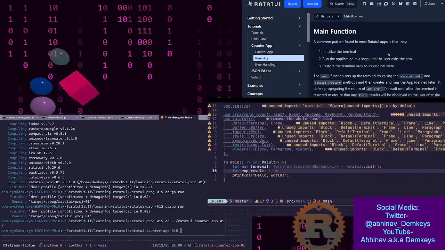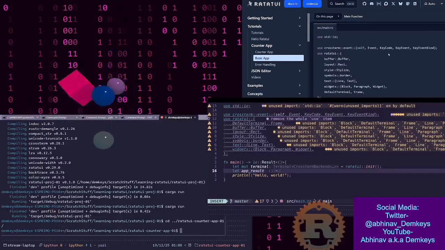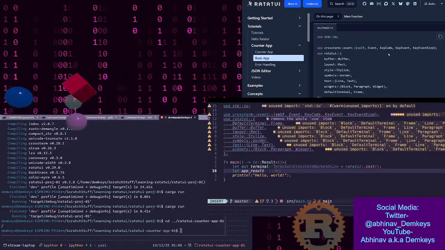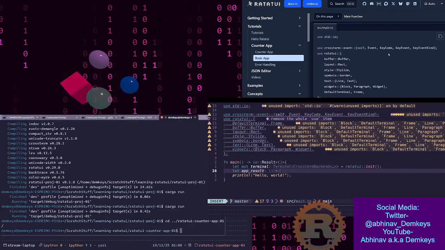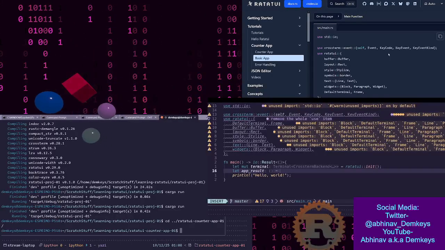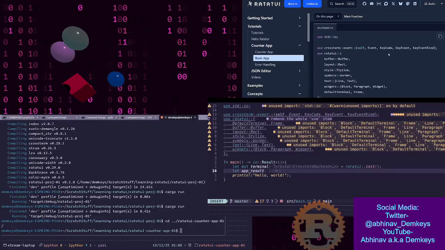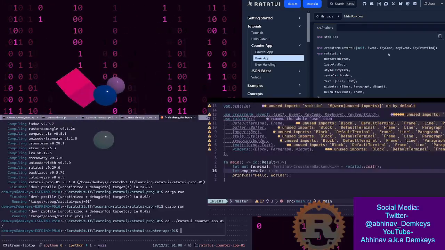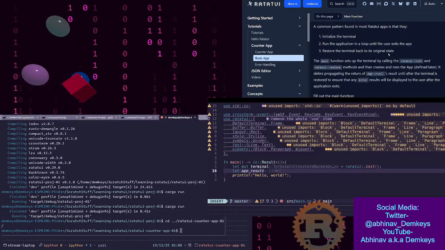It defers propagating the return of app so and so. Did I miss something here? Maybe I missed a line or something. App is not being imported from anywhere. Oh, could it be under default terminal?